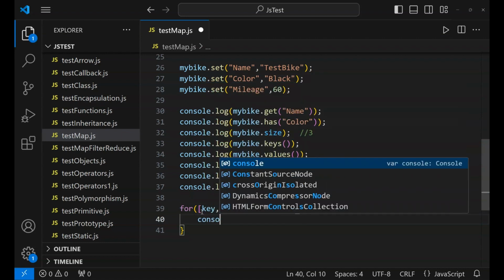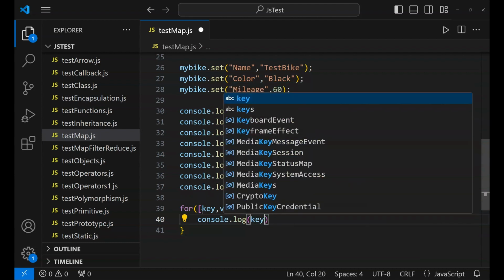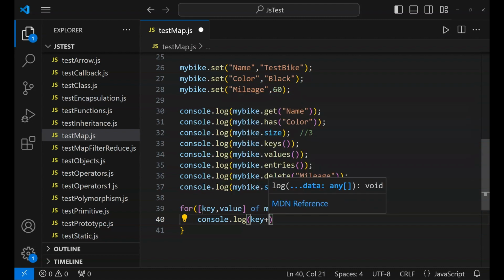So console.log, you can get the key and value, and I'm going to put it like this, so I can get it like an object key value. This is how we can retrieve the data using a for loop.